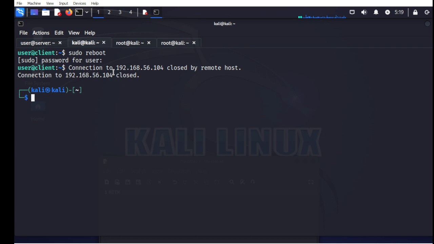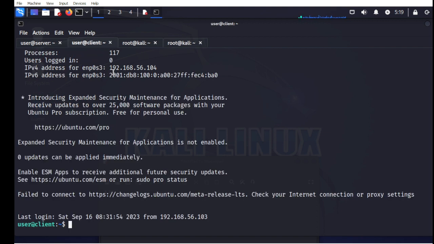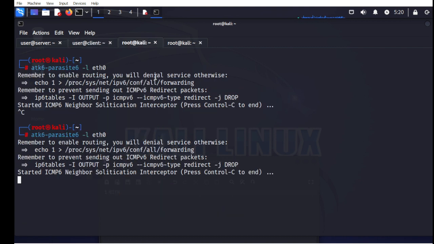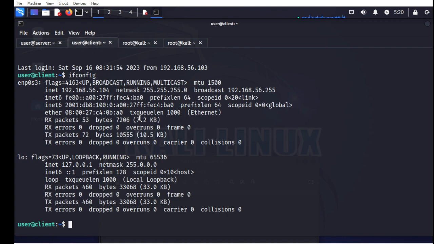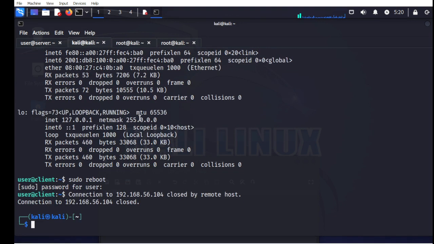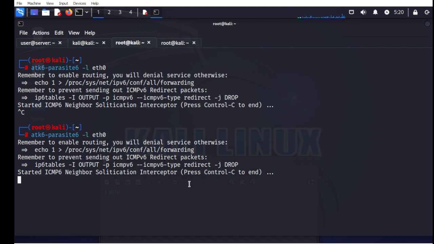So let's try to do that by logging in to the client using IPv4. This time, this is actually not part of the lab. The IP address is here, but we will try to see whether, let's reboot it again and see whether it's going to be intercepted or detected by the attacker machine.